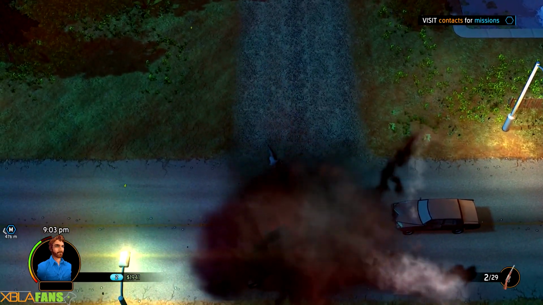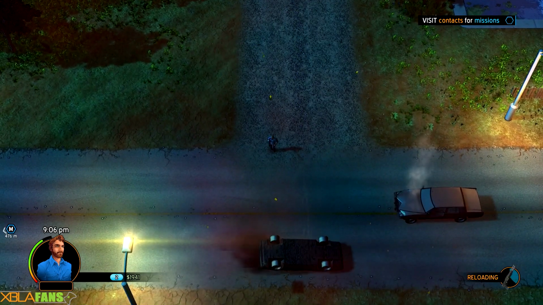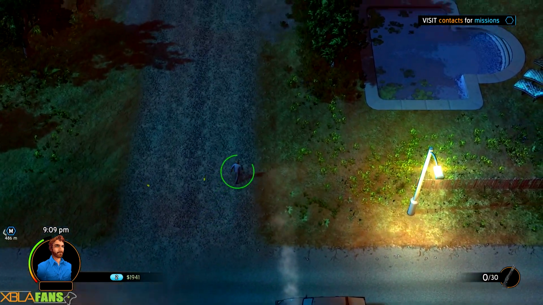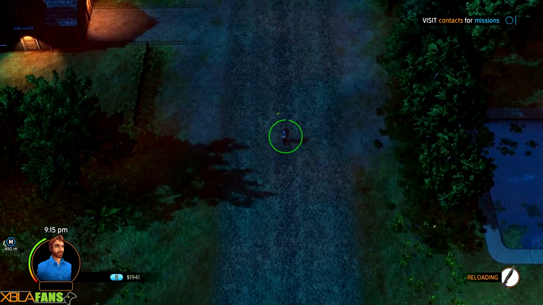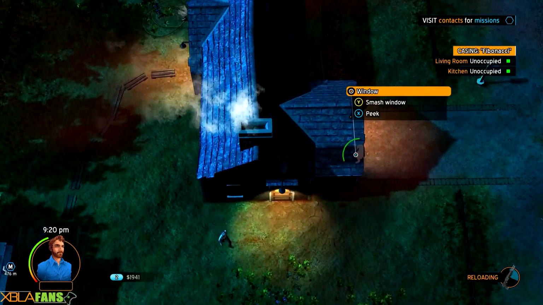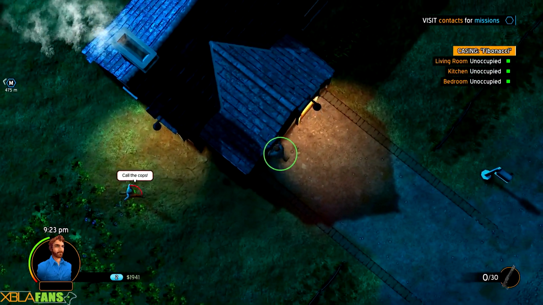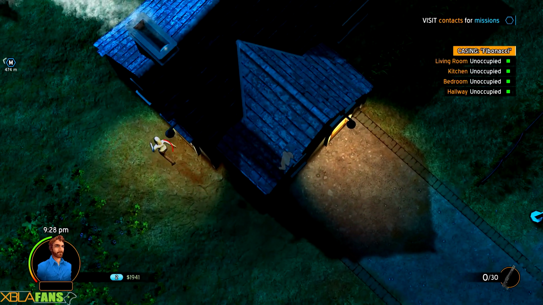Come on, there it is. Oh, knocked myself over. So I should have regenerating health. Let's get this shotgun out. Reload that. All right, let's go. I'll show you some of the shooting mechanics, kind of weird if you ask me. Here, we'll just break our way in and see what we get.